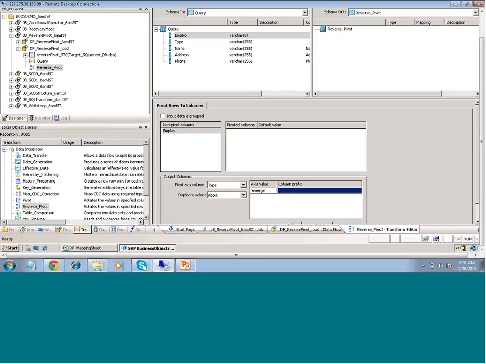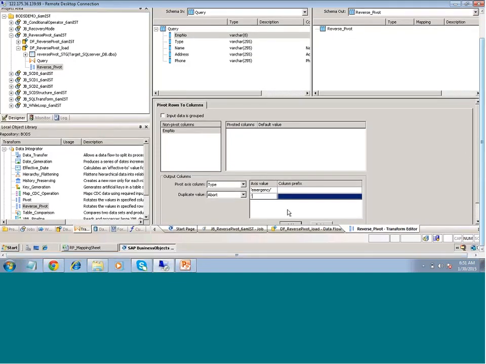That's the reason why I'm going to give emergency. It's one value here. So I need to add one more value. That would be something like work.